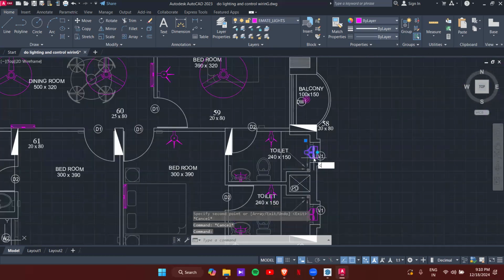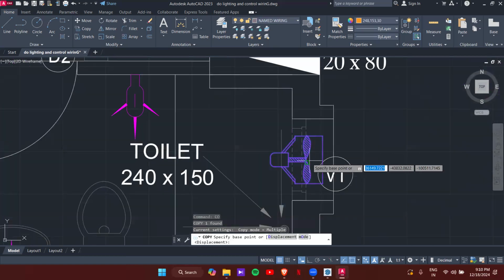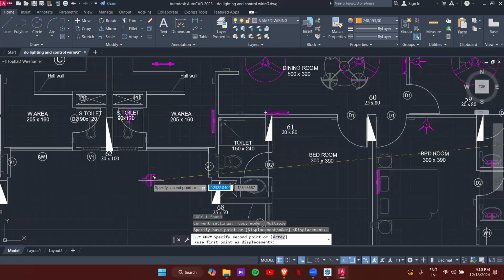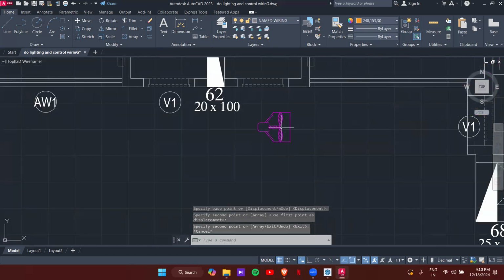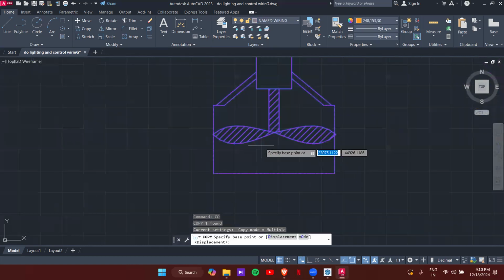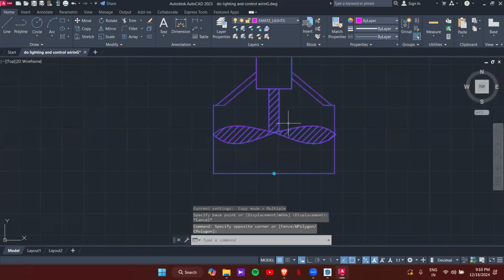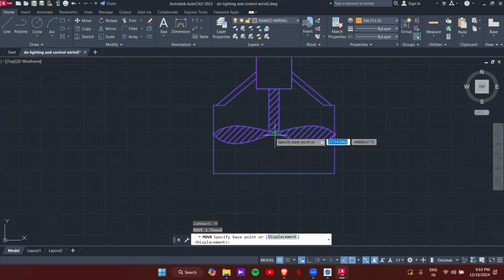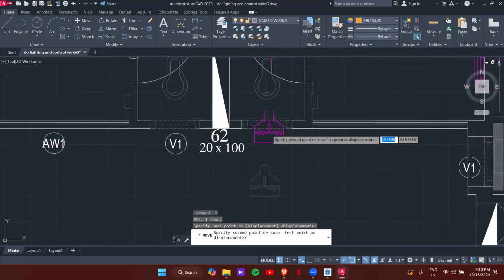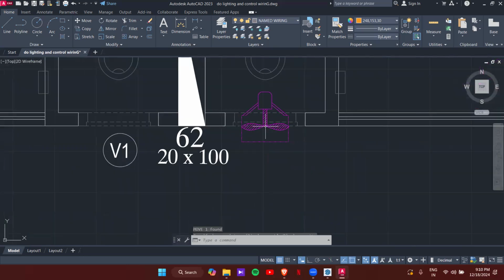Just click here, copy, select this point. Copy here. Again, move this one. Move.